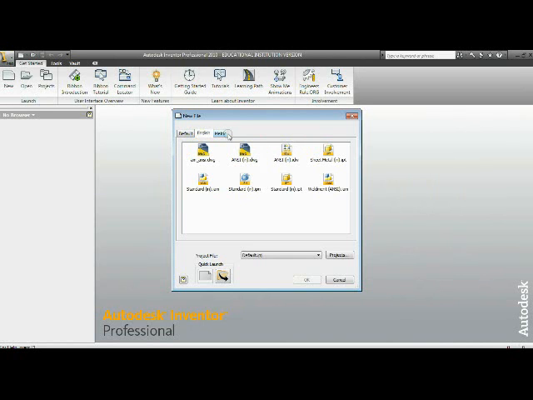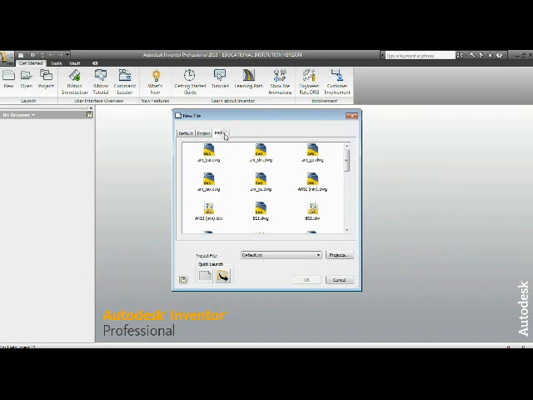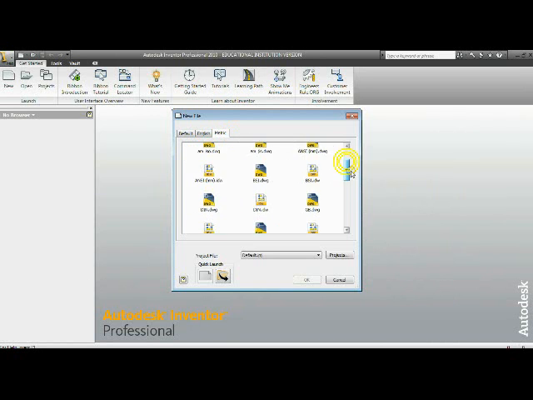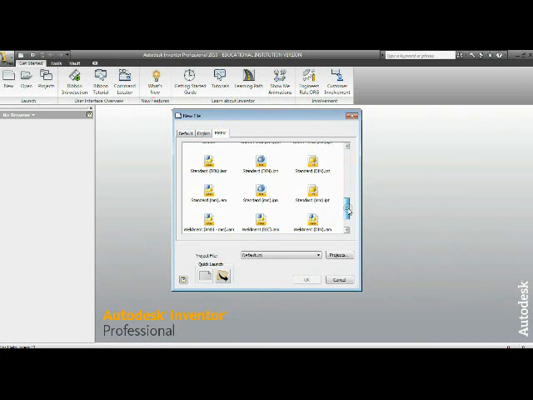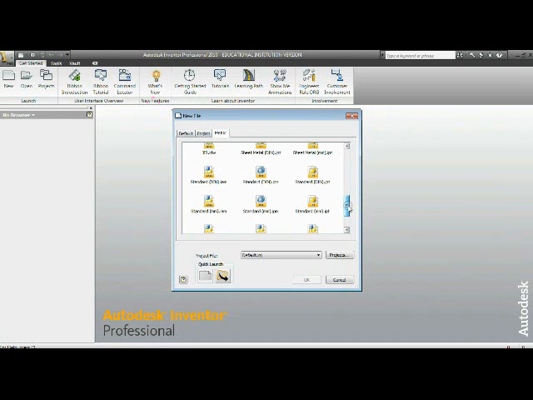But for now, what we're going to do is just start a new file, and you'll get a dialog box that will pop up. We can use the default here. We also have English and metric. If you have to use millimeters type drawing, we can go in there, and there's the ANSI millimeters drawing.